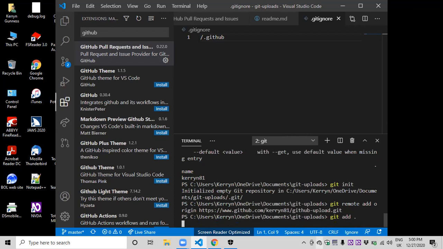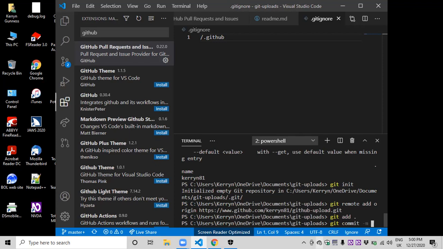All right, so we just did that. Now we're going to do git commit. You're telling git, I just added these files and I want to upload them, but not yet. Wait until I tell you to upload them. When you say git commit, it says, here are all these files I told you to upload, now go ahead and upload them, and I'm going to give you a message to go along with it.